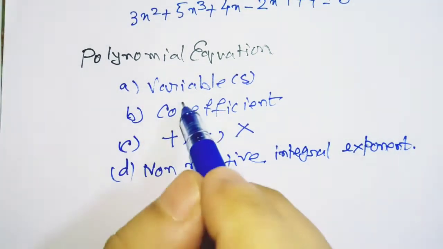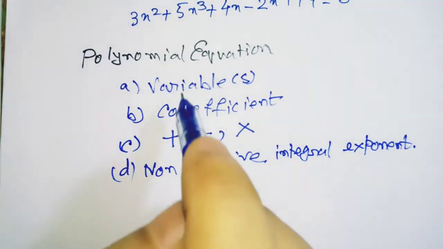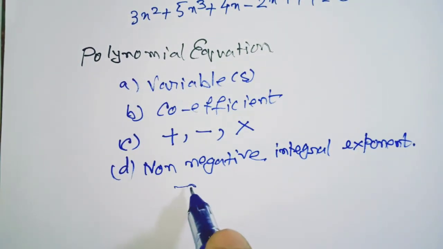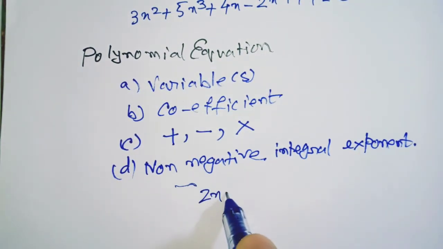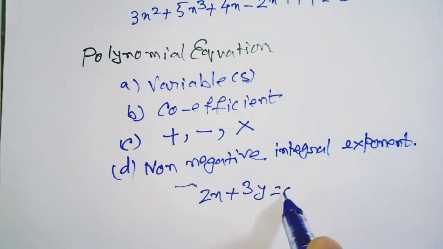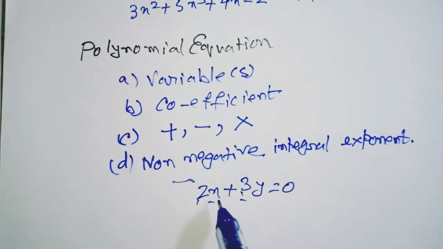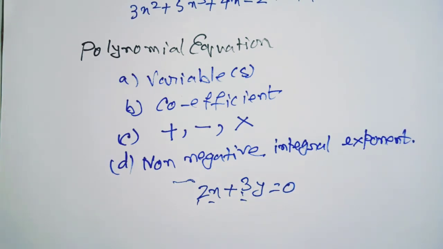So if I take, for example, I will omit this, it is quite a long equation. So I will just write a simple equation like 2x plus 3y equals 0. Right? Does it have a variable? Yes, it has a variable. It has a coefficient. Yes, it has a coefficient. It has an operation, plus or minus. Yes, it has plus. Now it has an exponent. Yes, it has an exponent, which, when there is no exponent written, we know is 1.